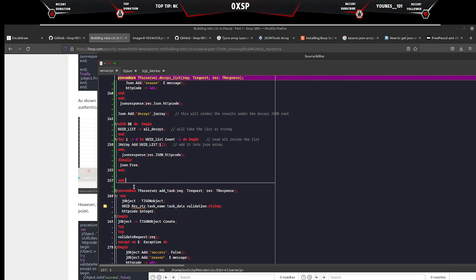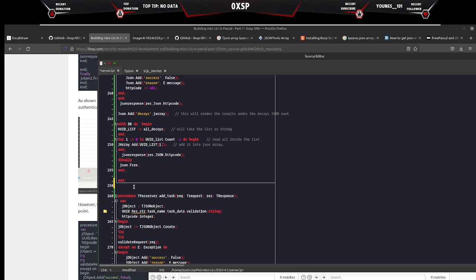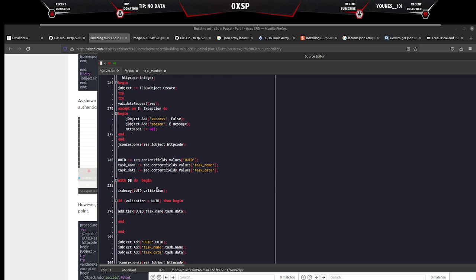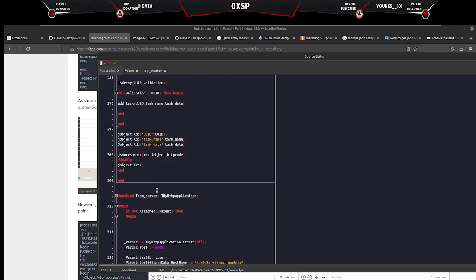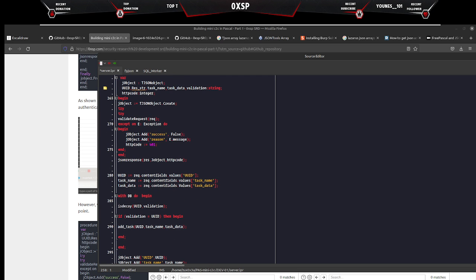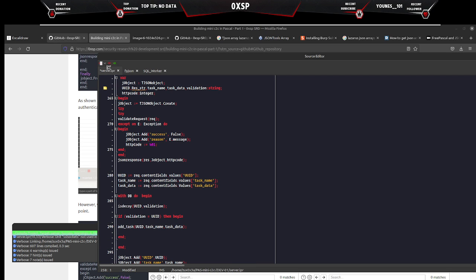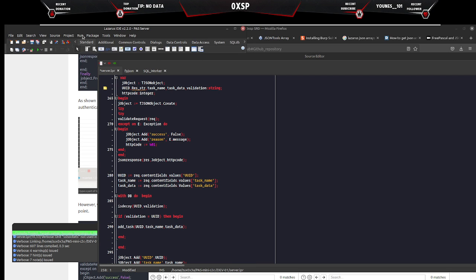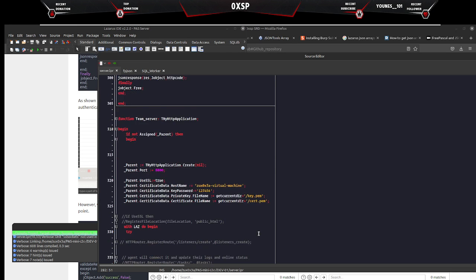Try to fix some of this part, but for the authorization, it should be okay. Why is that working? I don't know. I need to have another look later.